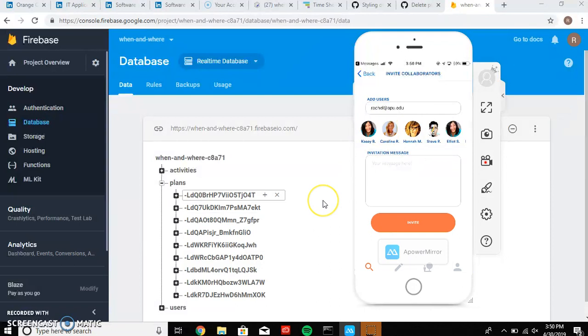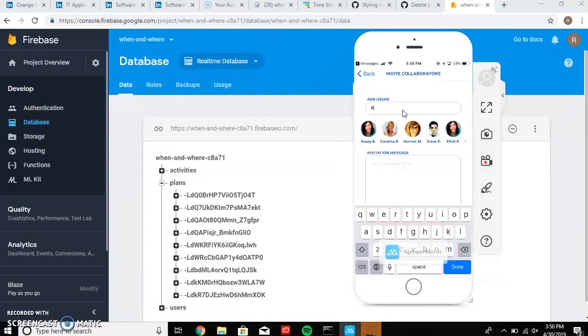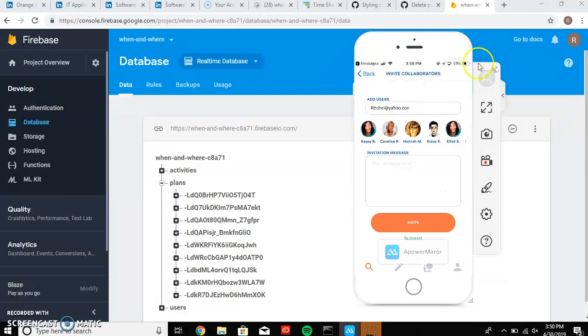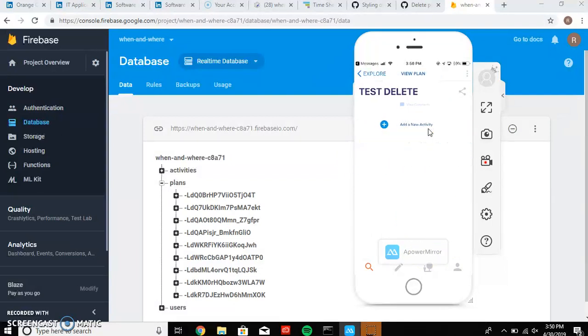And then I'm going to click invite, and after a second, it's kind of slow, it'll say success. It's kind of hard to see because the logo is covering it, but success. And now I'm going to go ahead and try to invite someone with an email that doesn't exist. And it should say invite, and then it says the invite failed. So that's that feature. And then I'm going to go ahead and go back to the plan.